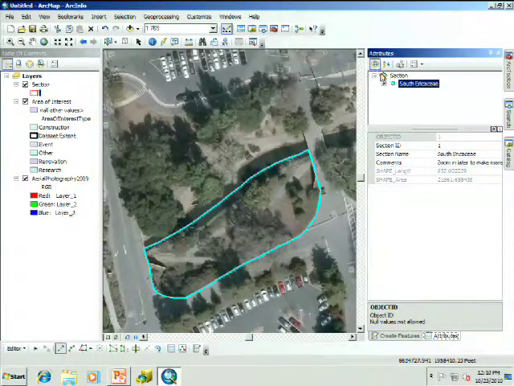And it also has this little layer tree at the top here. It shows us that section has one feature in it. It's the South Area KCE section. We click the plus next to South Area KCE. It shows us all these other feature classes from the data model that could be connected to this feature class or have relationships to it.